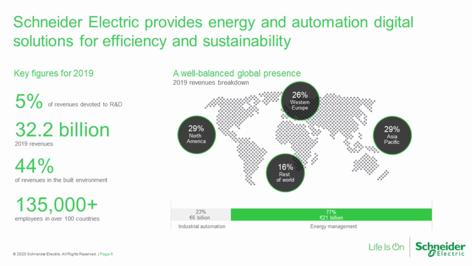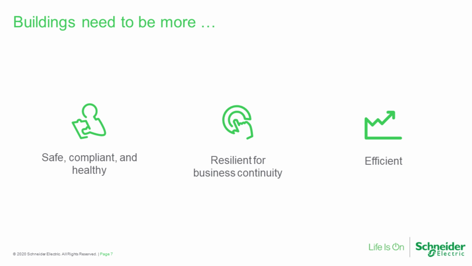Almost 50% of our customers' revenues come from digitization. And that happens through connected products, edge controls, analytics, software and services, and artificial intelligence and more. So we're going to touch on 3 key points that are being covered related to safety, compliancy, and health, resiliency, and business continuity, and efficiency.